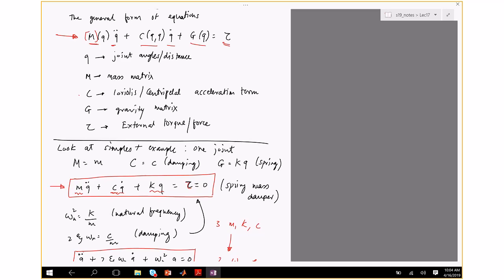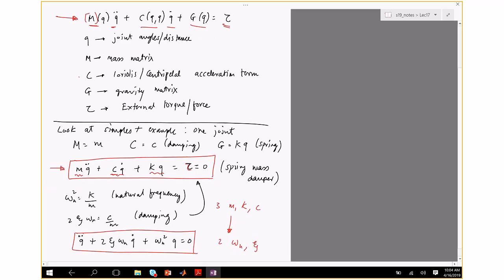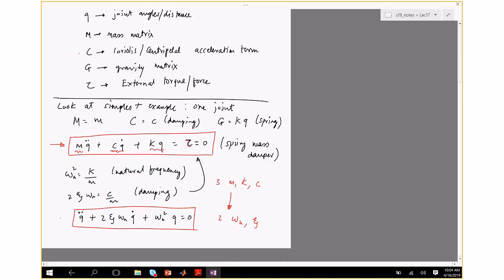And so if you pull this mass and then release it, then because of the spring, it's going to go back and forth. But because of the damping, it's eventually going to come back to the 0 state. So what you can do is you can rewrite the equation in this form, and this equation comes from vibration, where you have a damping term and the natural frequency, the well-studied system.